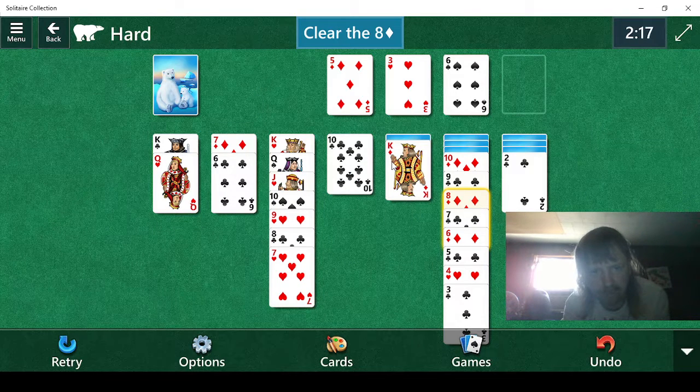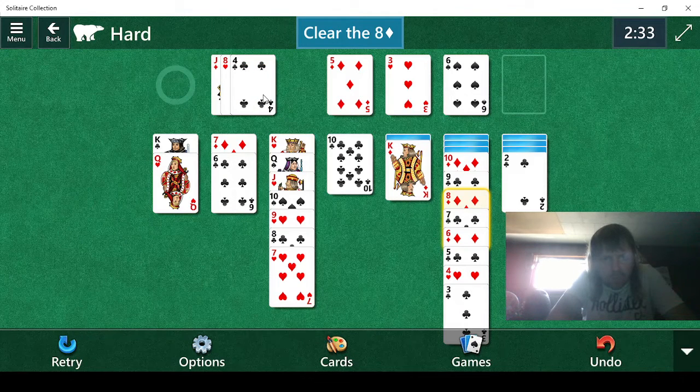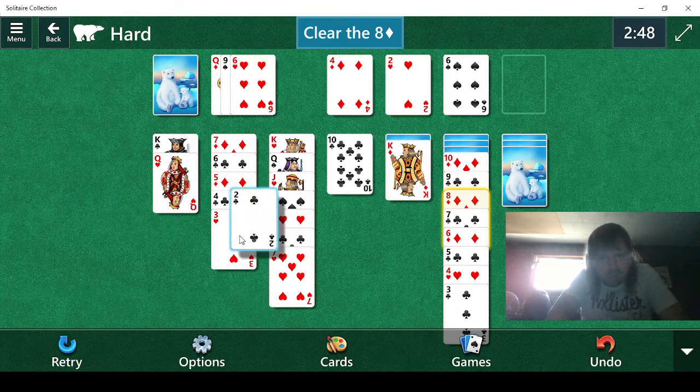Okay. 10 does not help. 6. 6 is an interesting proposition, but I don't think we can use that, which is not good. 4. We can use that, actually. Okay, we have a 10 and a 6. Neither of which we can use. Actually, we can if we do this.